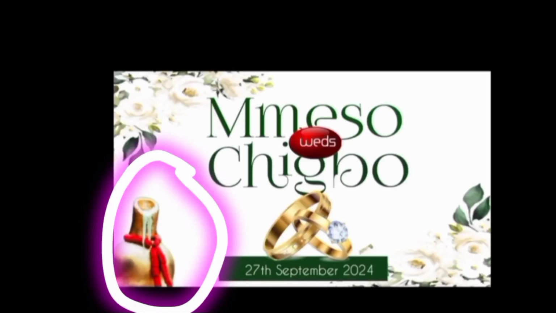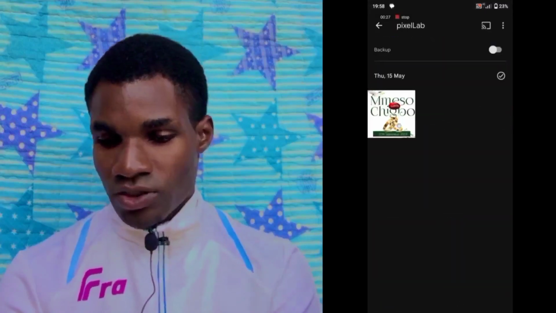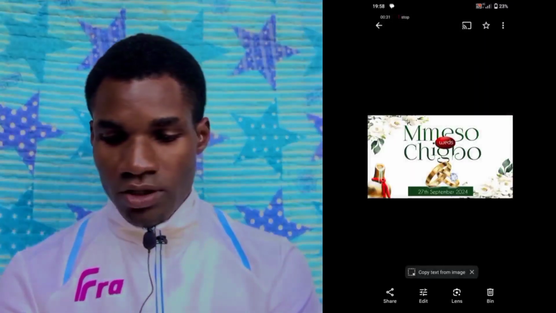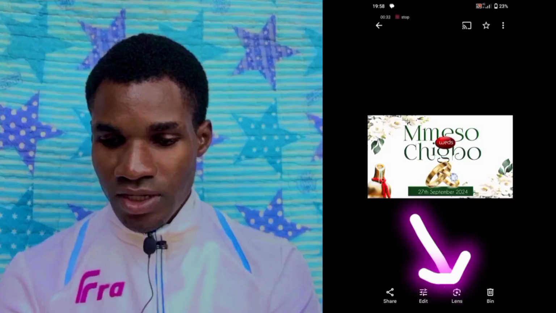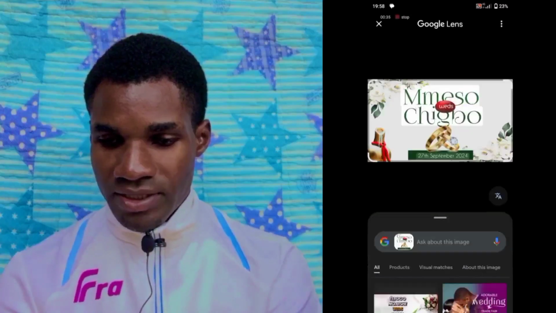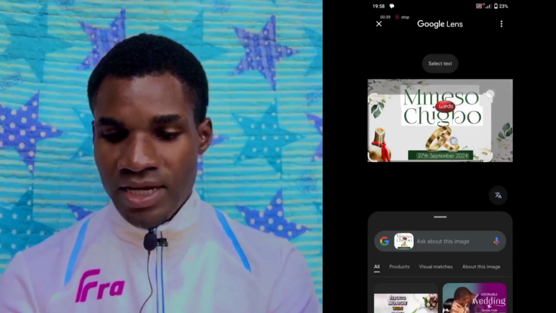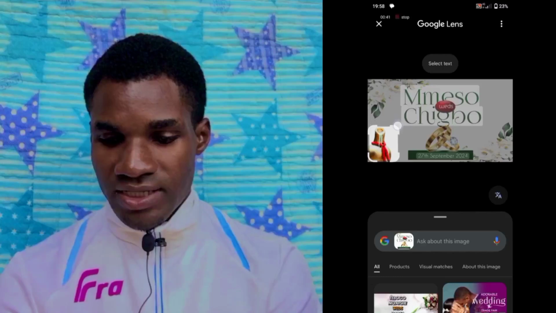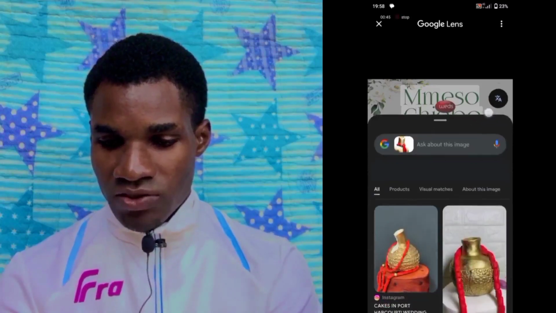So once we open it using Google Photos, we go over and click on the lens icon right here. We are going to crop it using the crop tool that appears over it and select the object that we want to search up. So we select this keg right here and see the search result over here.